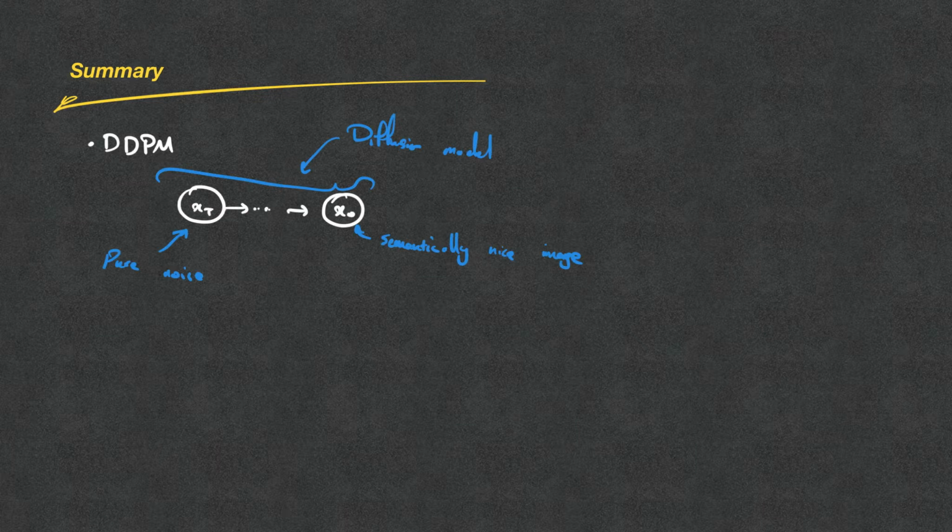And the idea is that you have something resembling a Markov chain like this, and let's say xt is going to be a sampled pure noise data and x0 be a semantically nice image. You will have something like this that you want to get from xt to x0, this sequence of random variables that you can see here, x0 to xt, so x1 to xt. So this is going to comprise your diffusion model, and x0, for example, would be a semantically nice image, and xt again would be a noise from a prior distribution.